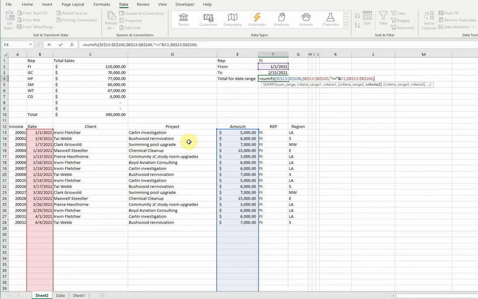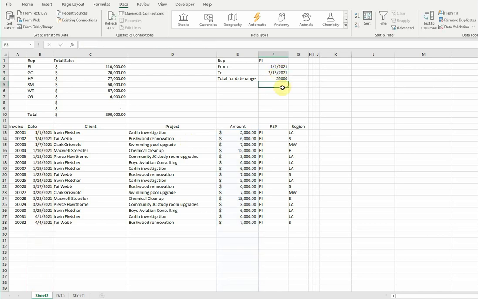Criteria 2 is going to be open quotes, less than or equal to, close quote, ampersand, this date. Close. Cross your fingers. Boom. Got it.